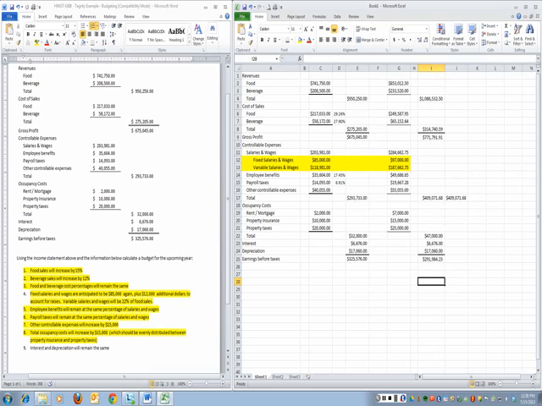So when you put together a budget, this is actually what we're doing. We're using last year's information combined with this year's projections to come up with a budget to help us formulate a way of thinking and a plan for the future. So this is how you should perform putting together a budget.